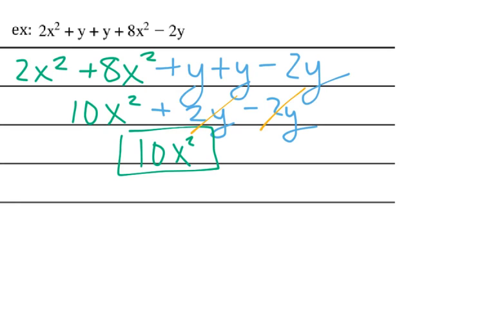Now, remember how I was talking about going from 4 to 3 terms in the last one? Here we went from 5 terms to 1. Now this definitely gives me the sense of being completed, so this feels more simplified to me. But just like the last one, either one's simplified. This is simplified, it ended up with 1 term, the other one's simplified, but ended up with 3 terms. Now let me point something out.